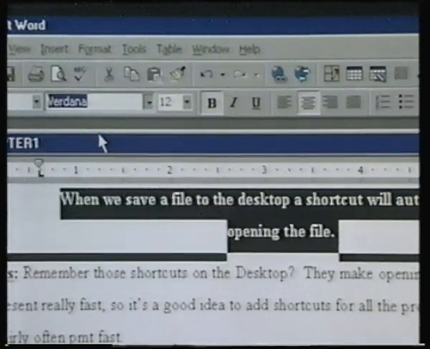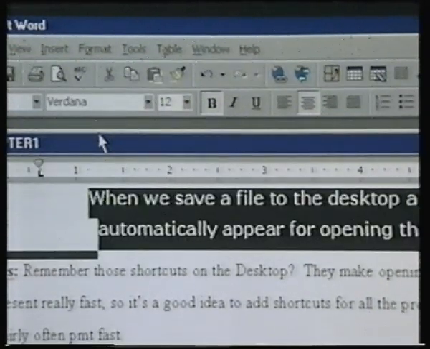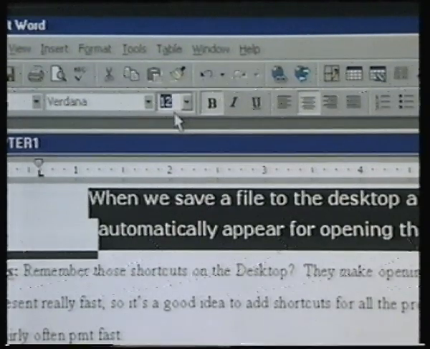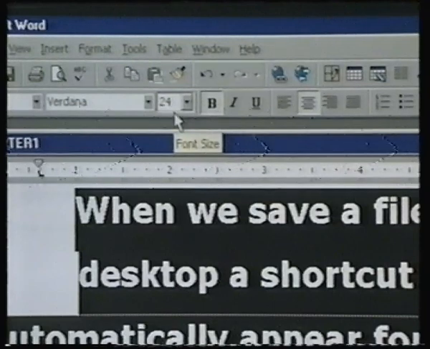We'll select Verdana. Now let's change the font size. With the text still selected, we press Ctrl plus Shift plus P. The size box is highlighted on the toolbar, and we can press Ctrl plus F4 to open the list. But we won't. Instead, we just press the down arrow and see the sizes change. To enter a number manually, we type it in. Let's type 24. Then press Enter. The size is enlarged to 24 points.